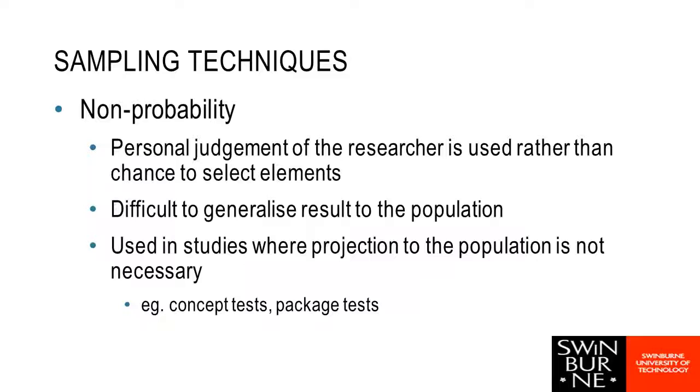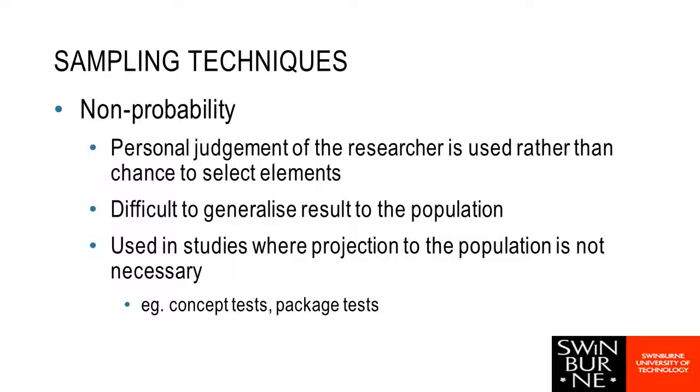So a non-probability sampling technique is pretty much just what it says. It's one which has not been selected through some sort of random method. There is normally some sort of personal judgment on the part of the researcher. So the person who is conducting the sampling is in some way or other picking the people that are in it. One of the big disadvantages of non-probability sampling is that it is more likely to have bias and makes it much more difficult to generalize to the general population.